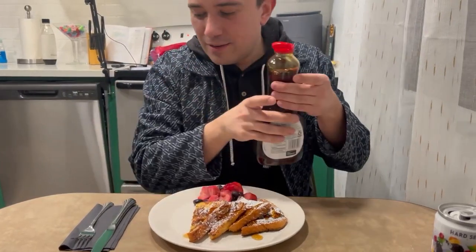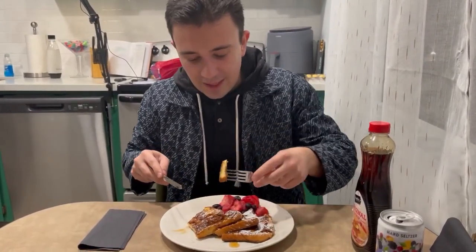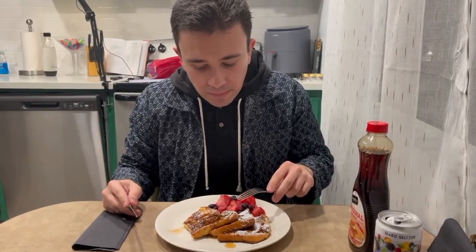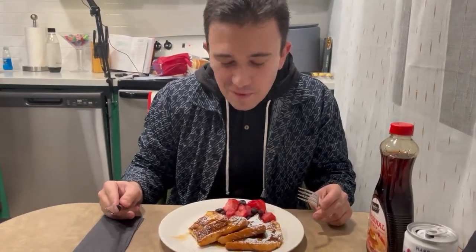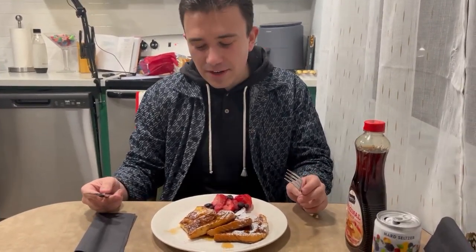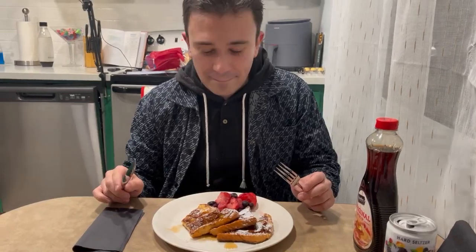Taste test. Remember, I grew up on French toast on the belief that French toast comes out of the freezer. It tastes like bread — with syrup. It had no flavor. Would I make this again? Maybe. But I would add more flavor. I would say four out of five plum bobs. I would make this again for sure, but I'd have to make some changes.